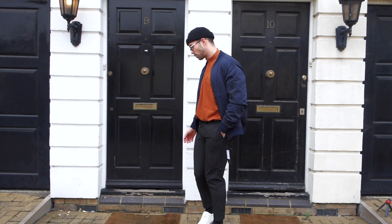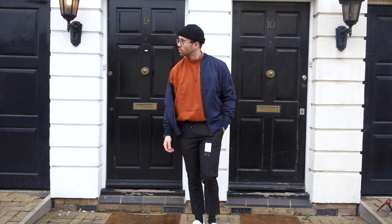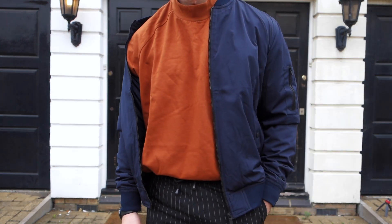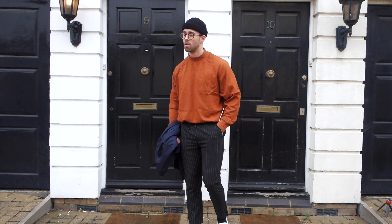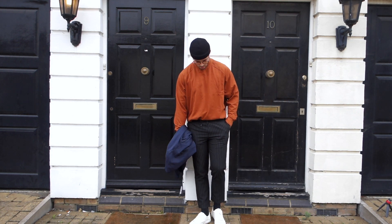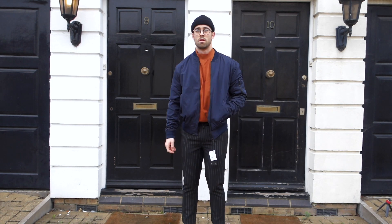So this is the whole outfit together. Honestly, in my opinion, I do like how the colors go together. Bomber jacket fits perfect — extra large was the perfect size. Very happy with the material, and remember this was 20 pounds from Bershka. Then I've got the burnt orange turtleneck underneath. It does fit my shoulders, arms, and chest nicely. The problem is it is so long at the bottom — there's a lot of extra material tucked into my pants. I probably should go down a size in this, but I'm happy with the color. I think this color with the navy jacket does go well.